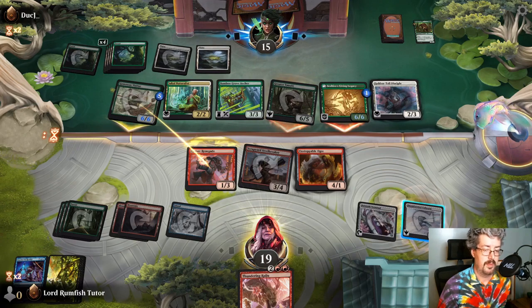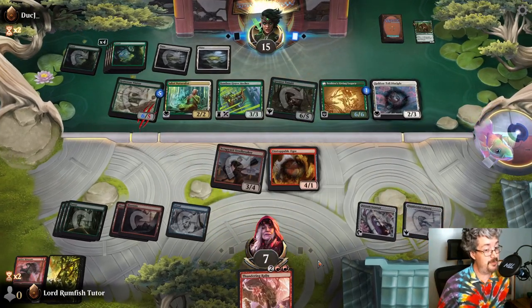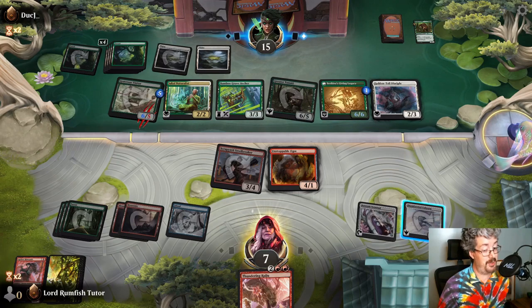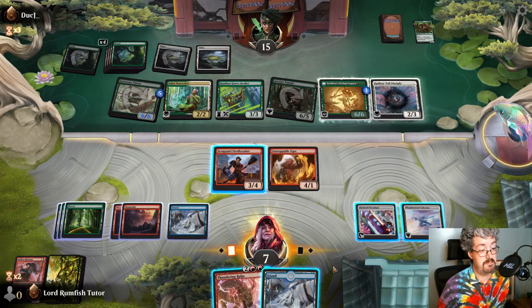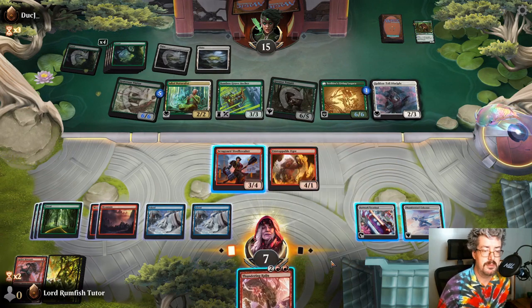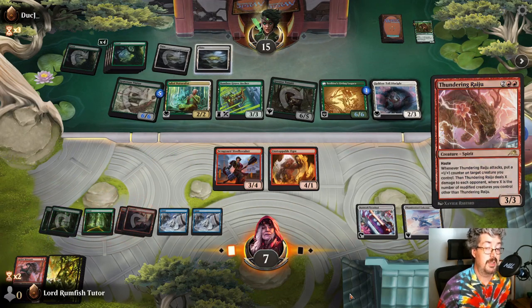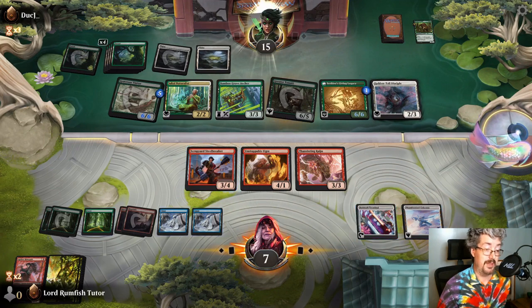Alright. I do not want to play defensive, but here I am. I feel like I'm backed into a corner. They just got too much defense. If this didn't have vigilance, I probably could have come in. And we're probably going to lose this game. So be it. I'm going to play out this Raiju. This Raiju is going to be kind of sad because it's not attacking. So be it.